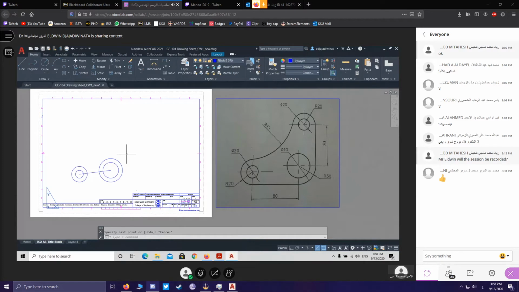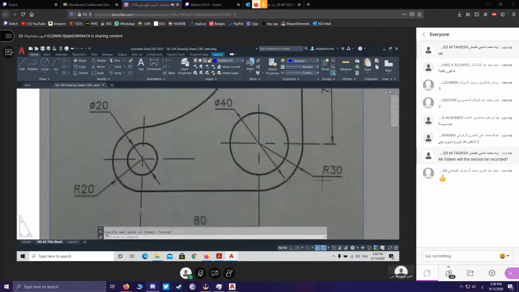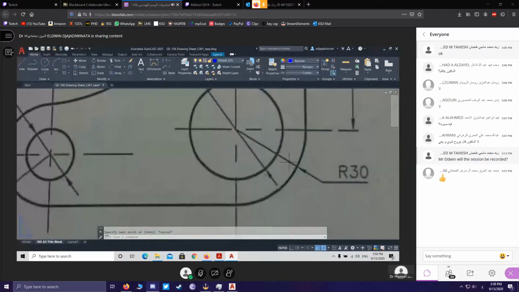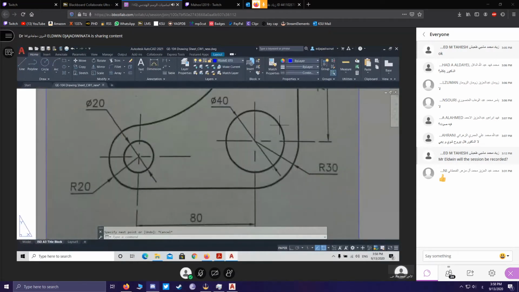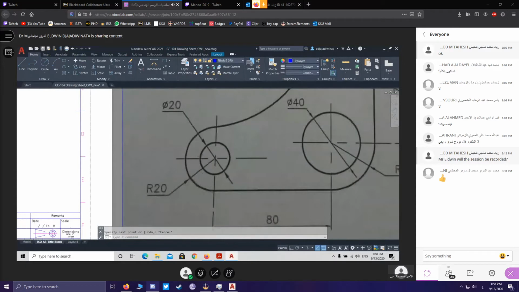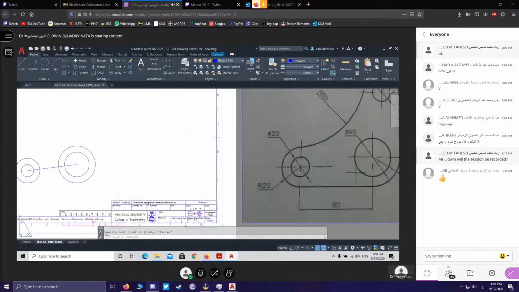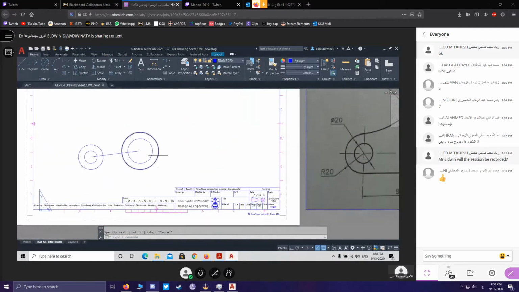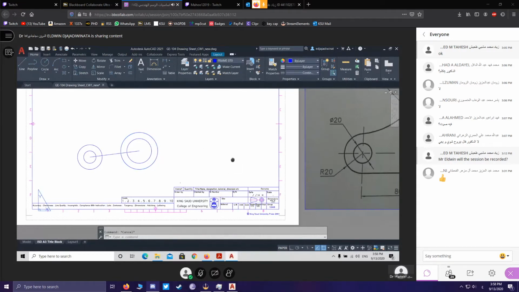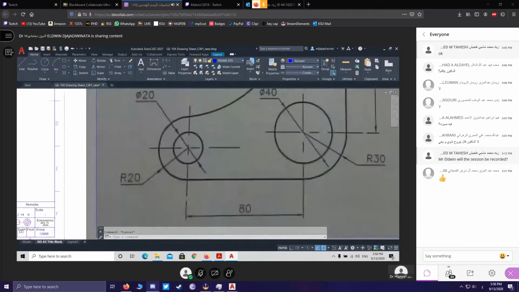Yeah, I have a question. The bigger circle on the right, how much is the diameter or the radius? This one? No, not here. In your drawing. Yeah, it's the same. I'm drawing that one. Yeah, this one on the right. You mean this one? Yeah, the bigger one. Yeah, this one is that one.